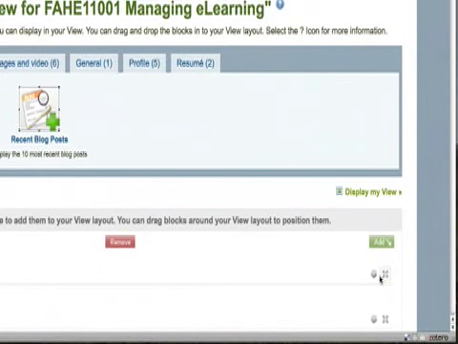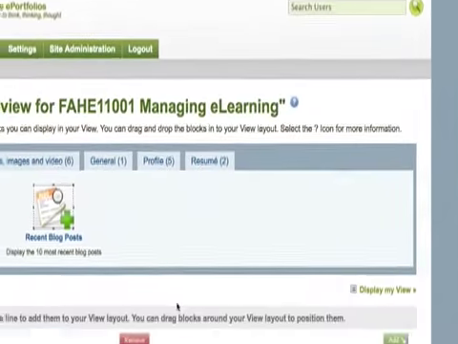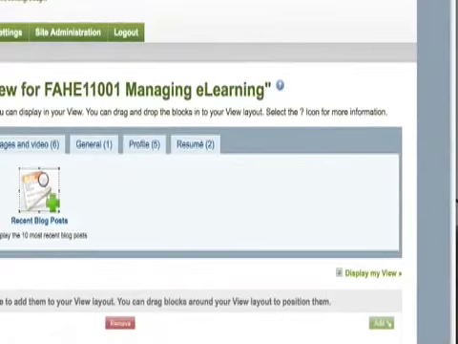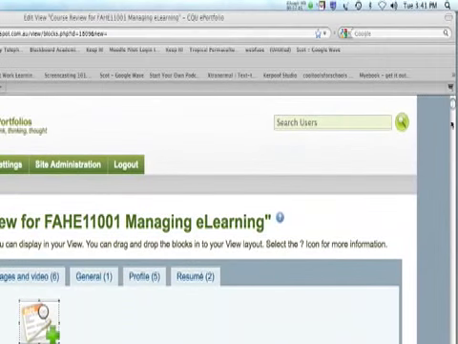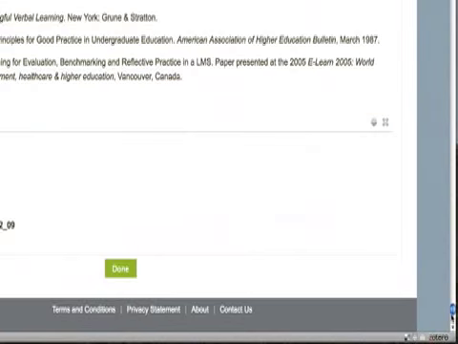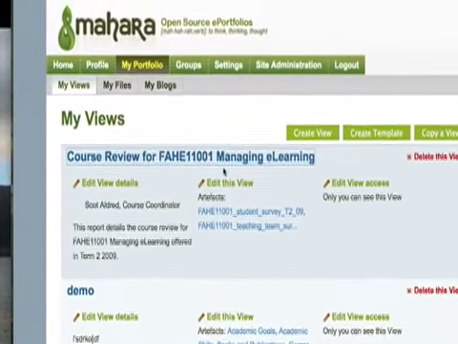Click on the cross, that removes it. Nice, okay. So we go back up and we go down, so we'll save that. Save those changes. Done. Right, so we'll click on it again, have a look.